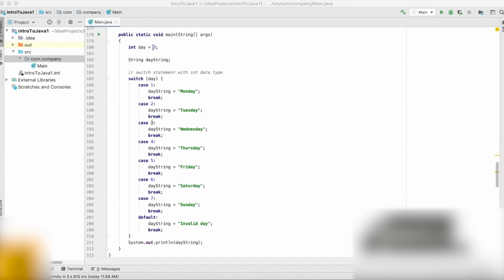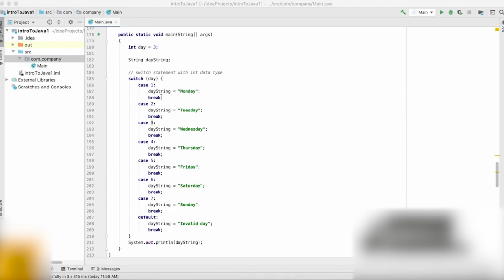Because we are changing our output based on the value of day, we would switch here between the values of day. Great. If the value of day is 1, that would be case 1, then the value of dayString would be Monday. We would assign Monday, the string, to the variable dayString.